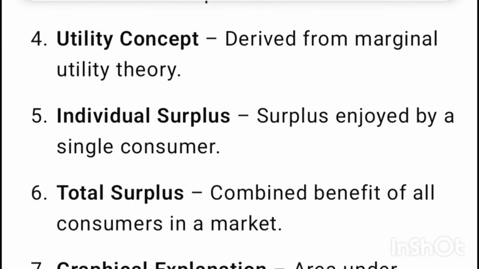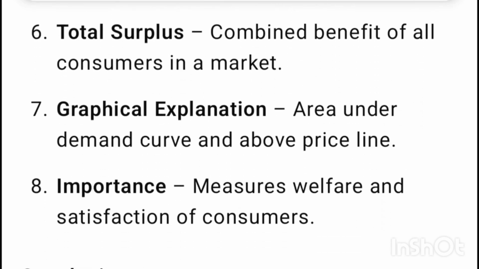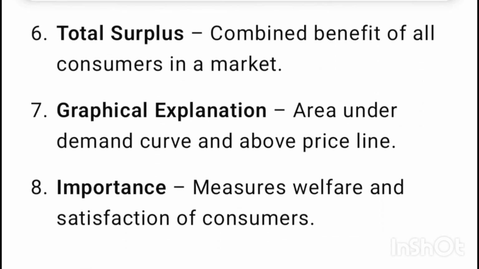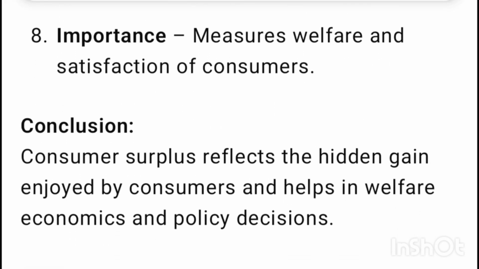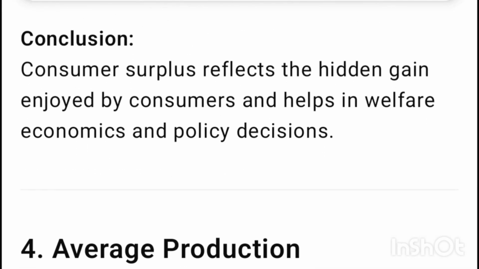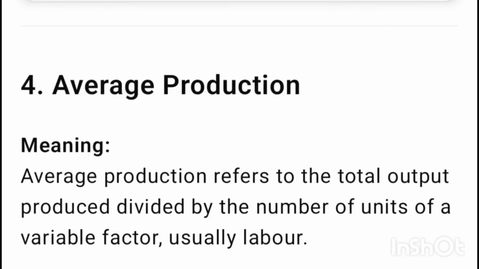4. Utility concept, derived from marginal utility theory. 5. Individual surplus. Surplus enjoyed by a single consumer. 6. Total surplus. Combined benefit of all consumers in a market. 7. Graphical explanation. Area under the demand curve and above the price line. 8. Importance. Measures welfare and satisfaction of consumers. Conclusion. Consumer surplus reflects the hidden gain enjoyed by consumers and helps in welfare economics and policy decisions.